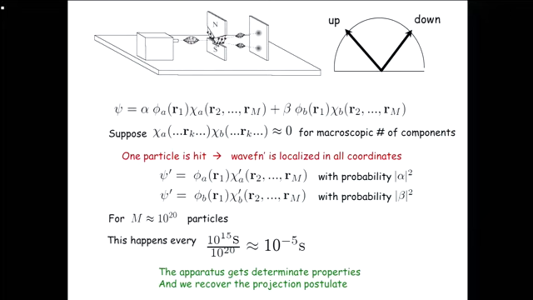So the idea is that we can recover the projection postulate from operational quantum mechanics. But furthermore, now we can say that this apparatus really does get the properties it should have, because the final quantum state is an eigenstate of observables like needle pointing left and needle pointing right. These states are eigenstates of that observable. That's what we wanted.